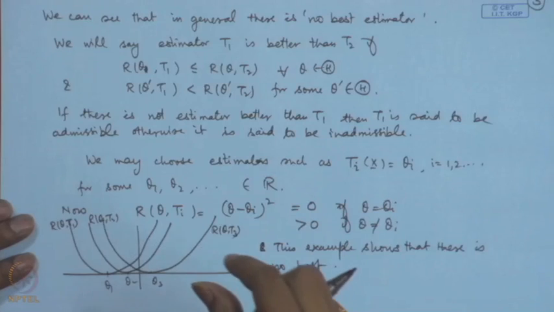The problem of point estimation can be stated as the problem of finding the best estimator, the one which has the minimum risk throughout. But this example shows that it is not possible to have the best estimator. Therefore, what are the other practical options? We can say that the class of all estimators is not ordered, it cannot be completely ordered. So, what can we do? We can introduce some additional criteria such as unbiasedness, invariance etcetera, and therefore we have a smaller class, and within that class we can try to find the best choice.